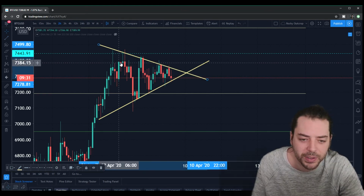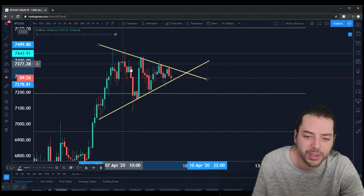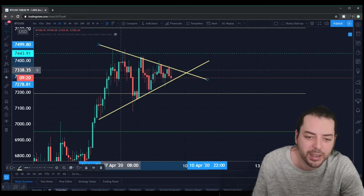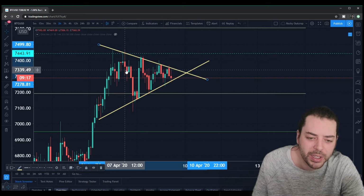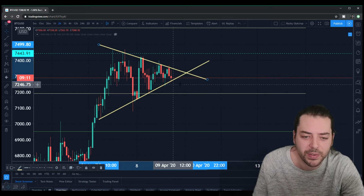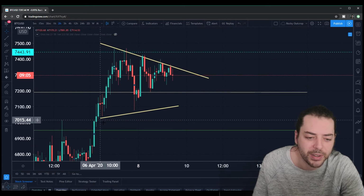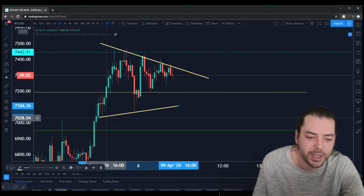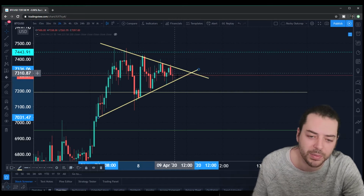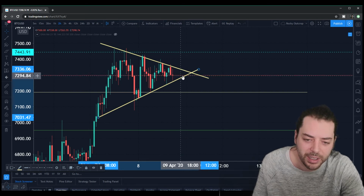Okay, look, we've got some sort of triangle here. It's more or less a symmetrical effort, and this is typical when we're flagging after having had a rise of sorts. We've not got a bull flag, so to speak, in terms of the shape of this thing just yet, but over the next few days, if it starts to channel down or sideways, then that's what we could be looking at if we don't get any movement. But as it stands, with it drawn in like this, it looks like we'd be getting some sort of break soon, because we're quite towards the end of the triangle. And bear in mind this is just a 2 hour time frame, so you're not talking about a great deal of time.